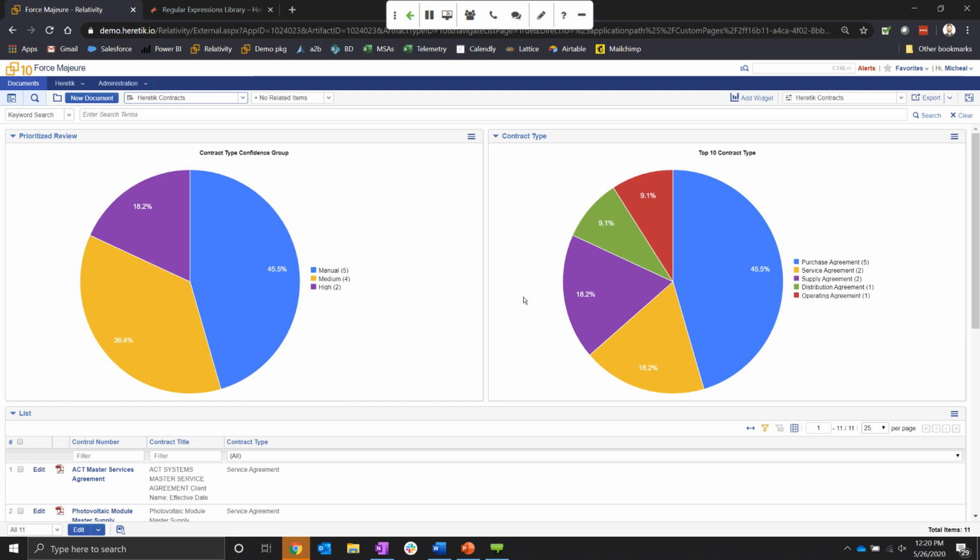And starting out, if you're familiar with Relativity, at Heretik, we're a lightweight application built on top of Relativity, and I'm going to be stepping through a force majeure demo. Since I do not have a background in the legal industry, about 6 months ago, I wasn't even familiar with what force majeure is. So I like to start very high level and explain.